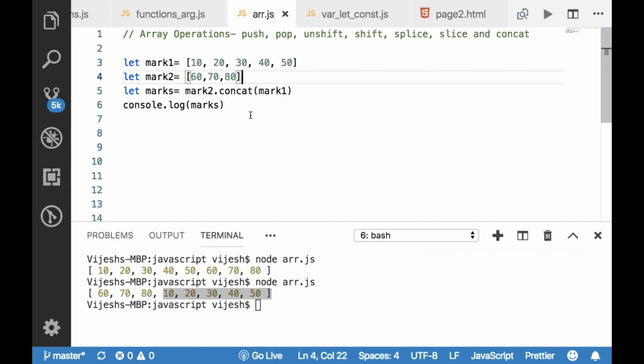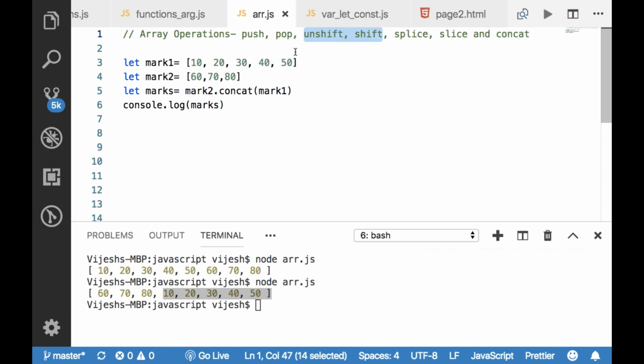Here we discussed some of the commonly used operations on arrays like push, pop, shift, unshift. Push and pop are to add or remove an element at the end of the array, unshift and shift are to add or remove an element at the beginning of the array.